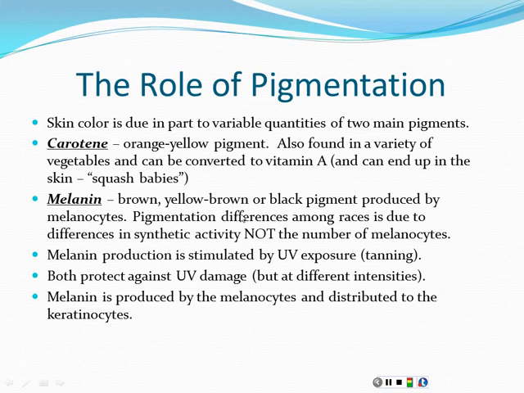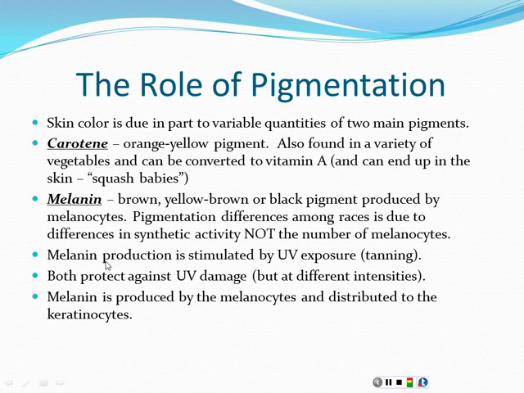So melanin is produced by melanocytes, which I'll show you a picture of here in a minute, and then it's sort of injected into keratinocytes. But an important point is that pigmentation differences, in other words, how dark your skin is, is not about the number of melanocytes. Pretty much all human beings, except for albinos, have about the same number of melanocytes in their skin. So the difference in pigment has to do with how vigorous or how synthetic those melanocytes are. People with dark skin, their melanocytes produce much more melanin, light skin less. But it's not the number of melanocytes, it's the production of melanin.